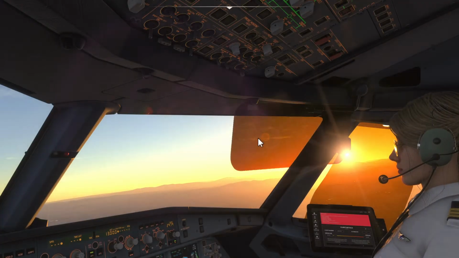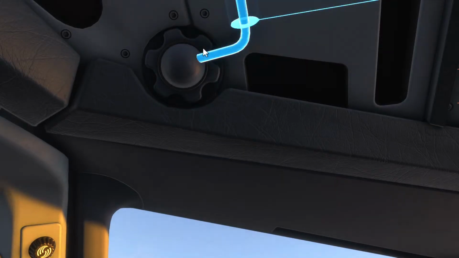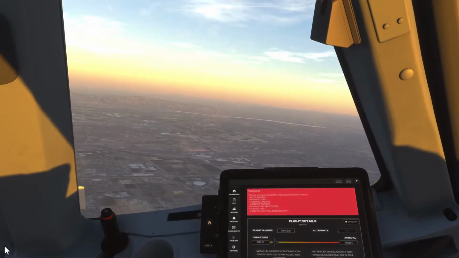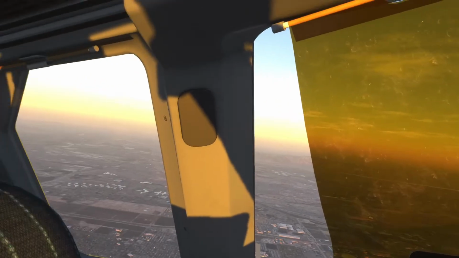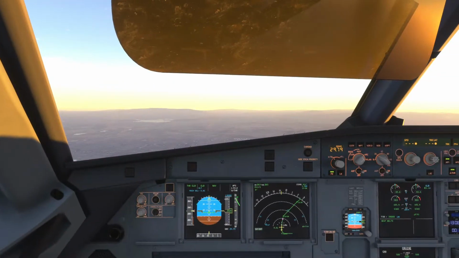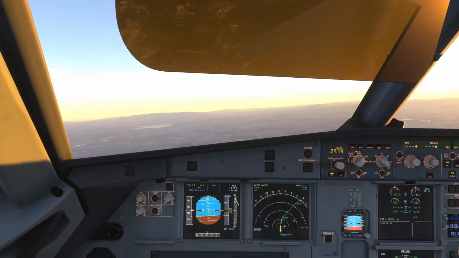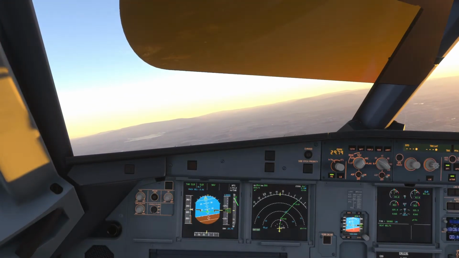That one down there. Mine over here. So there, and put these down there. Okay, now. And we just climb. And that's how you program to take off.